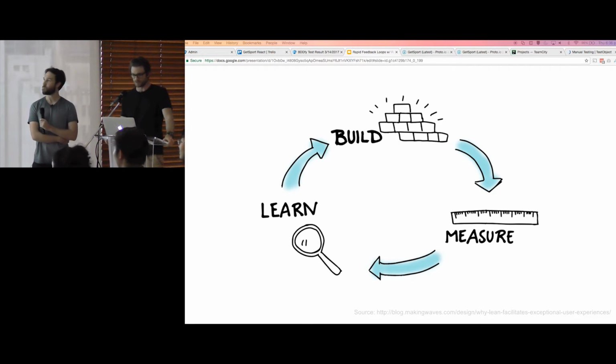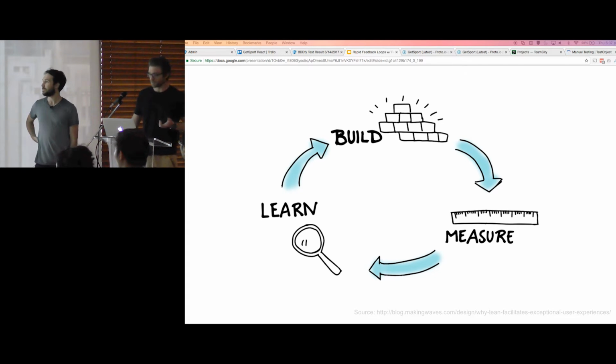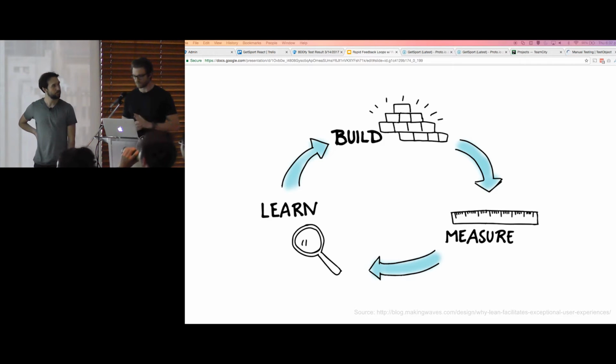This is our product feedback loop. Really, it's the heart and soul of what a product manager does. It's a method of finding product market fit, which, as you all know, is required for a product to succeed. Essentially, what this says is you have an idea, you build something, you release it to your market, you measure how well it went in market, and you use what you learn to make decisions about what to build next. And really, it's the most reliable method we have for determining what the right product is for a market.